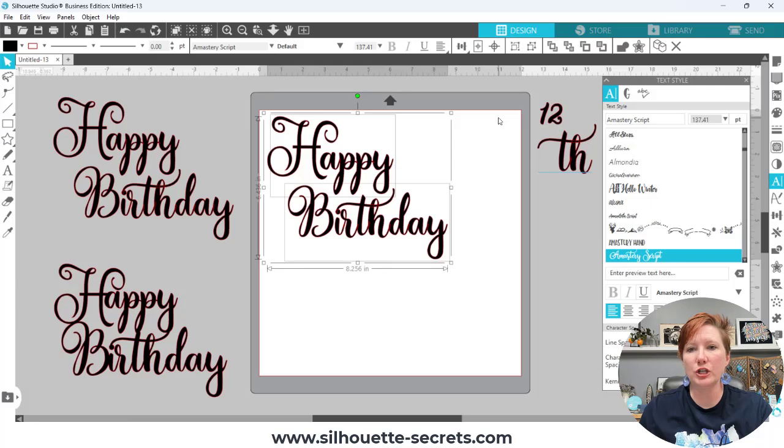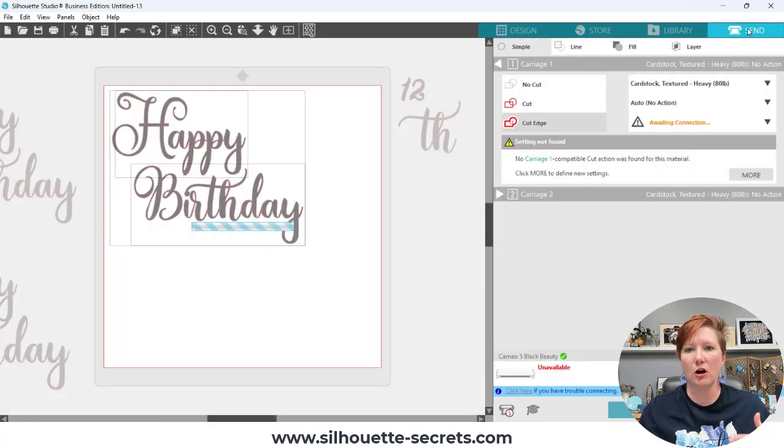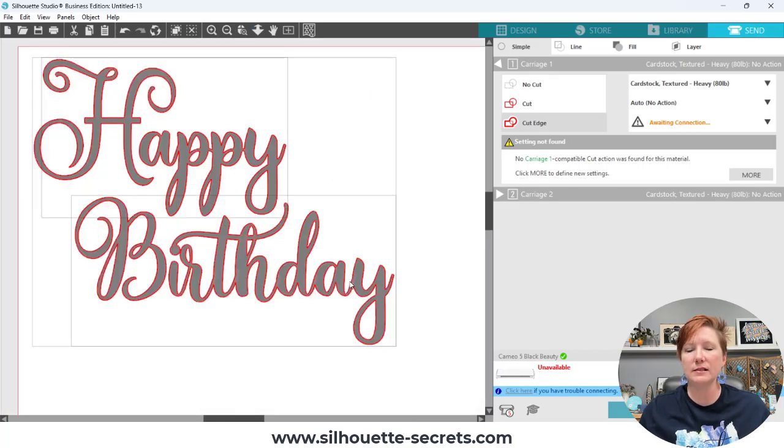And then I want to show a feature that wasn't actually originally in my notes to share, but it brought up a good point, because I think that cut edge on fonts is often called auto weld, but there's actually a feature in the Silhouette Studio software that is auto weld.